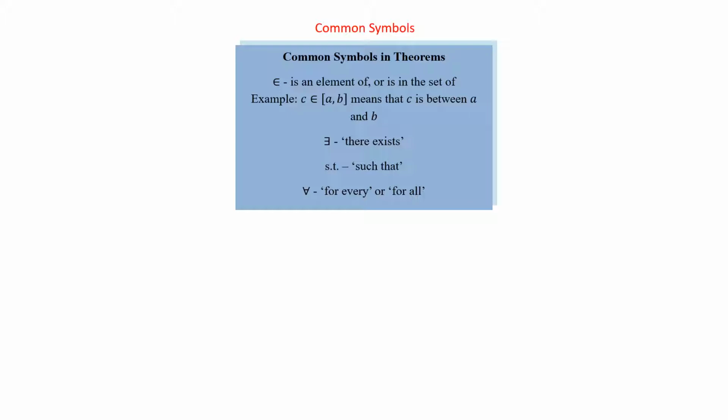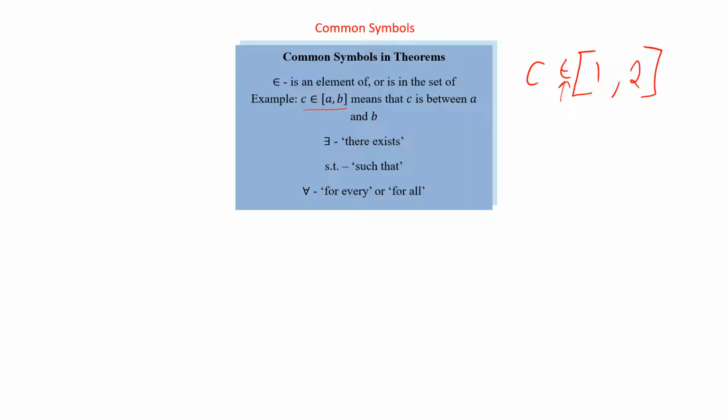So, for example, C is an element of AB. That just means that C is going to be somewhere in between A and B. If it's not specified, it is assumed to be in the real numbers, but it just means that. So if we had C as an element of 1, 2, it means that C will be 1 point something, or 2.0, because it's a closed interval. It could be an open interval. That's not important. What's important is that little symbol there.